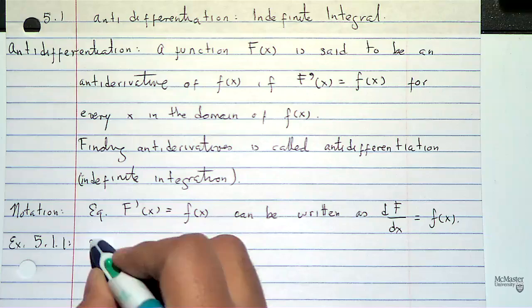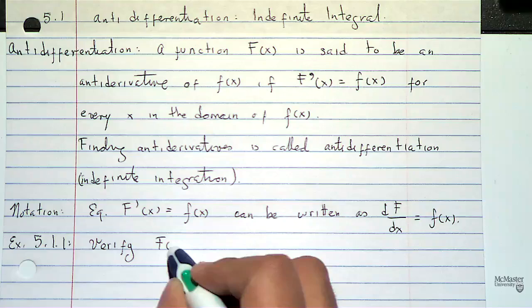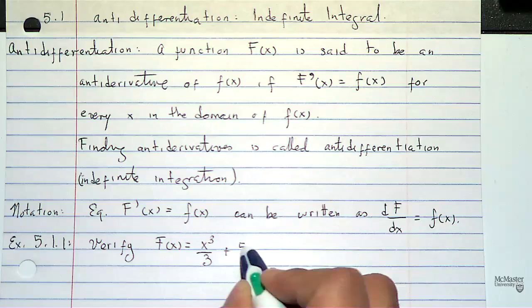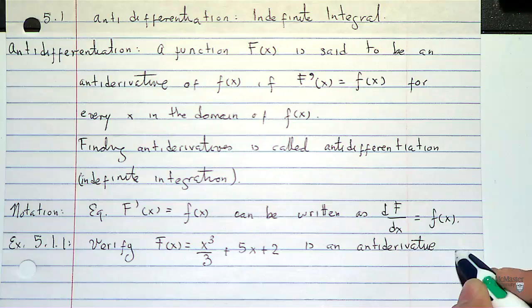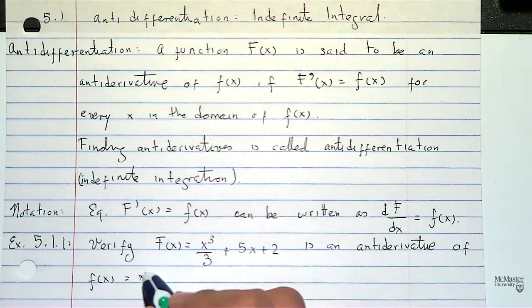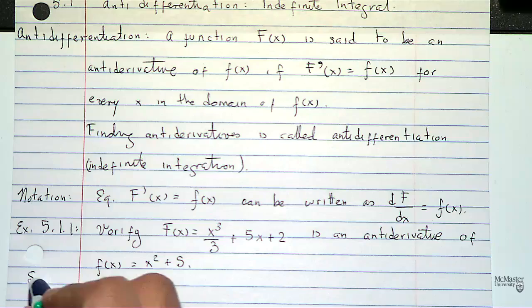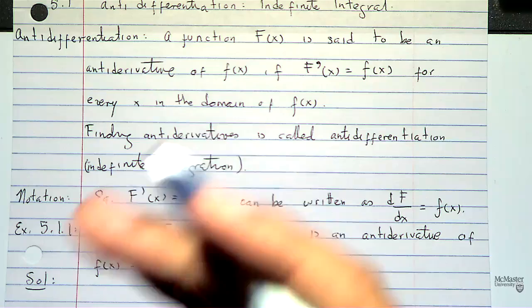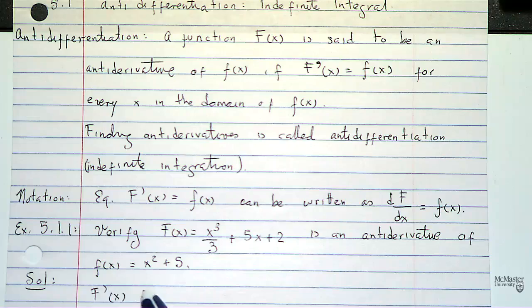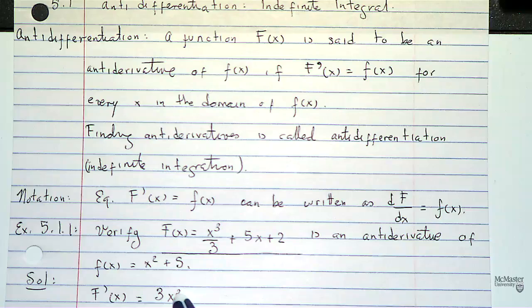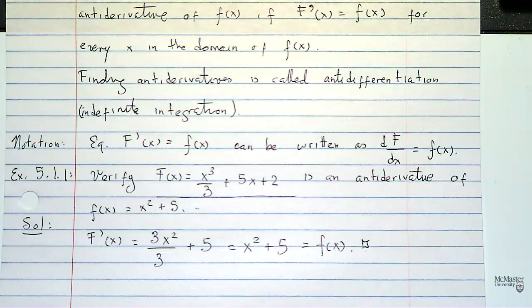We have to verify that the following function, capital F of x equal to x cubed over 3 plus 5x plus 2, is an antiderivative of the function little f equal to x squared plus 5. So, let's remember, right? The condition on big F is that when you compute big F prime, let's do the computation, right? So this is our F. So we have 3x squared divided by 3, because it's in the denominator, then plus 5, right? So we do a cancellation, x squared plus 5, which is actually this function. So this is satisfying the condition that we were looking for, right? We want to find the function such that when I apply the derivative, I recover the other one. Okay? Do you guys see how it works? This was just a verification because essentially we were given both functions.